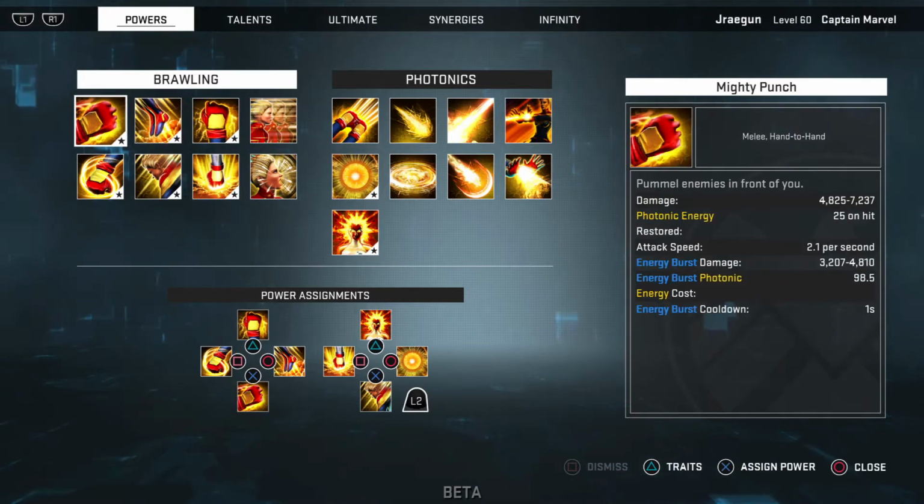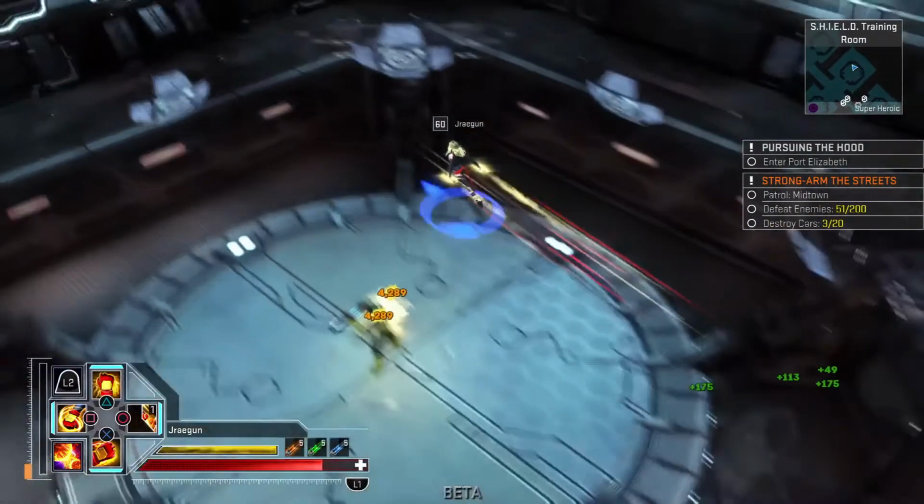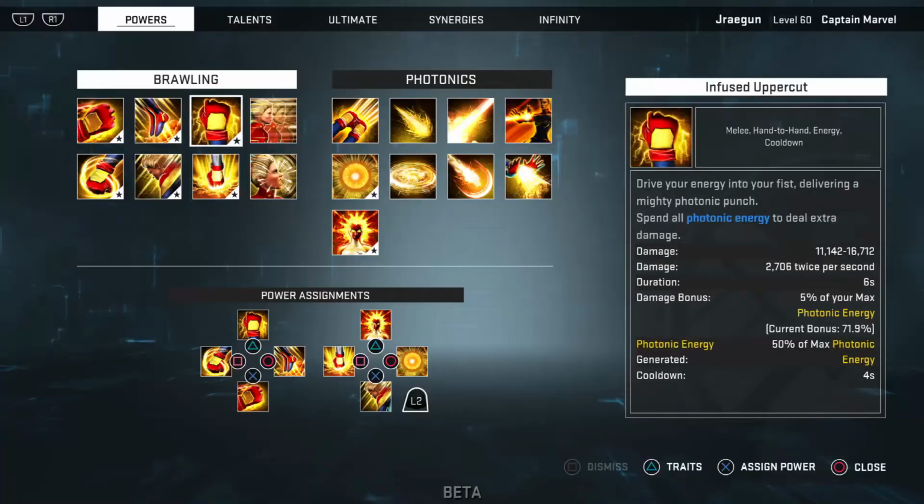Next up we have our dash power, regular dash, flying lunge, spins photonic energy, enhance the impact of this power. Not really there for damage, just there to get her out of melee range in all those AoEs that are coming our way. Then we have Infused Uppercut, really fun power.